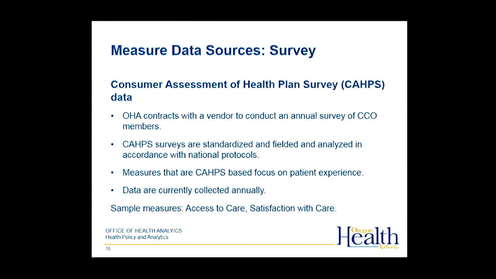Another big source of information for us is a survey. Mainly we use the Consumer Assessment of Health Plan surveys. This is a nationally standardized survey. It's used all over the place, both for Medicaid and commercial providers. It has lots of benchmarks associated with it, so it allows us to compare performance with other places. And we actually get feedback from the actual clients, the members who are receiving services. So it's really important, because otherwise we're just left with much smaller pools of data that might be related to complaints or other kinds of personal interactions. And this allows us to collect information on an annual basis from a big set of folks.